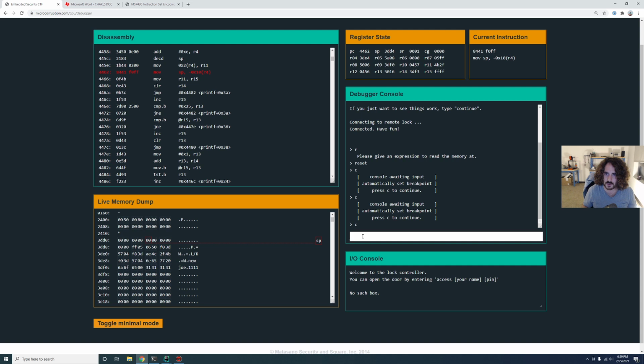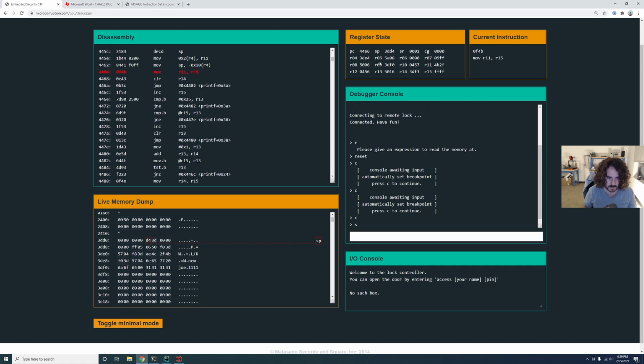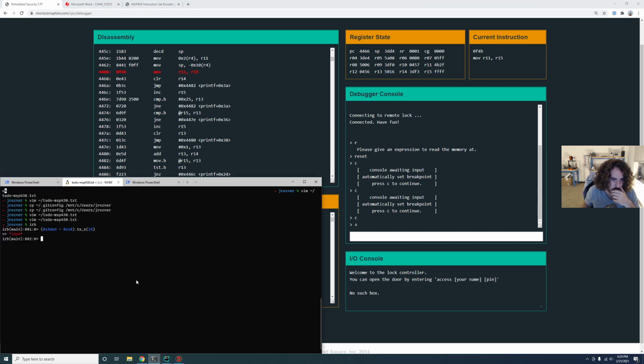Move the stack pointer. So for sure, it is 16 and not 15.